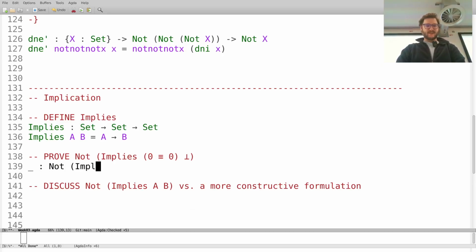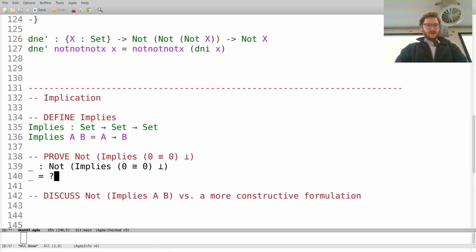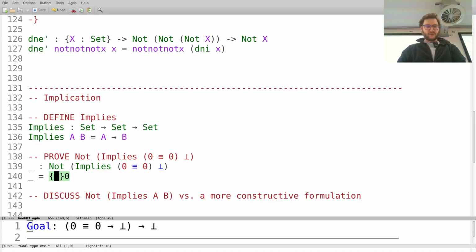So we need to prove this. It implies 0 equals 0, bottom. And if we squint hard enough, or if we normalize, we can see that this is, again, just double negation, right? If 0 equals 0 implies the empty type, then it's just absurd.